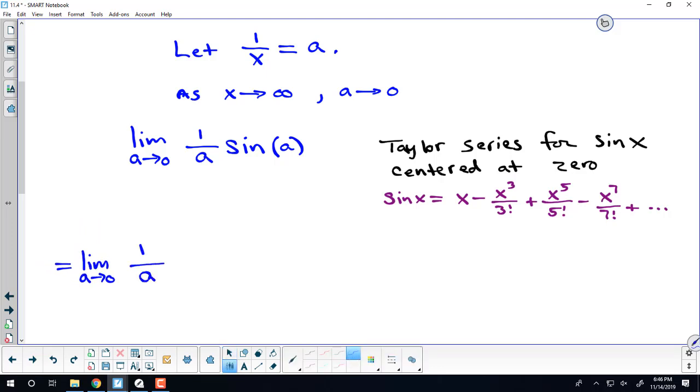One over A times the sine of A as the Taylor polynomial. Now, I don't think there's a huge disadvantage to not remembering these, but I would strongly recommend you know the ones we started last class, because if you have to go through the process now, sine of 0, derivative of sine at 0, the second derivative of sine at 0, it takes a little bit of time just to generate a few terms. So much more efficient if you know these.